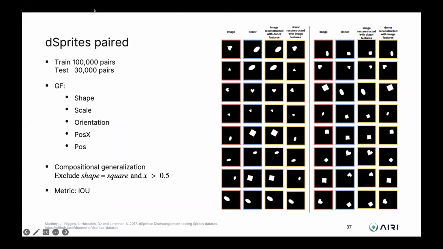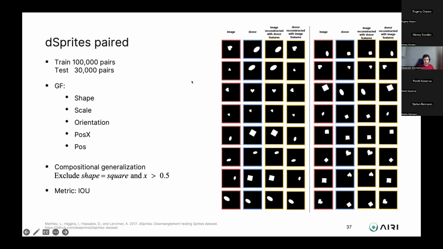In the first column is the first image, blue color. It's a donor image, and they differ not only by one feature but by several features. We can exchange several features at once and still get cross reconstruction while exchanging several generative factors. You can see a reconstructed image. It's a very simple dataset, and the model can capture all generative factors. Also, you can see squares on the right, which shows that compositional generalization also works.